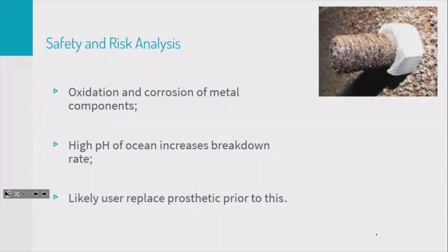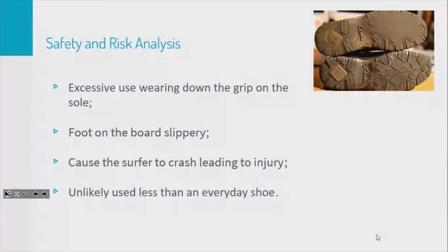We also had to take into account that the metal parts, such as the screws and the springs, could corrode or oxidize. This is also sped up because the ocean has a large pH, but this is unlikely as the user would probably replace the prosthetic before this had a chance to happen.